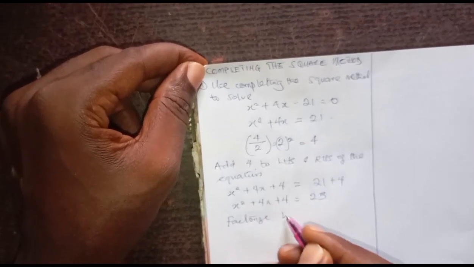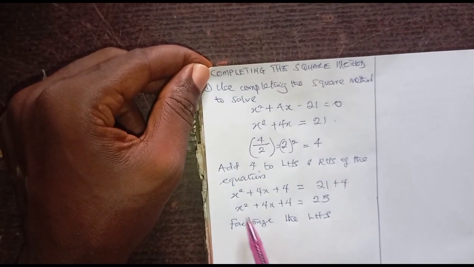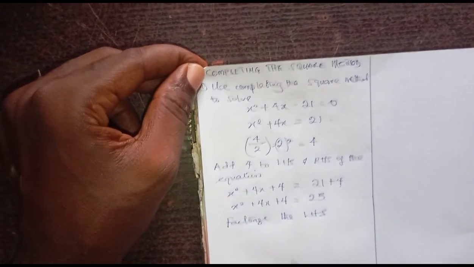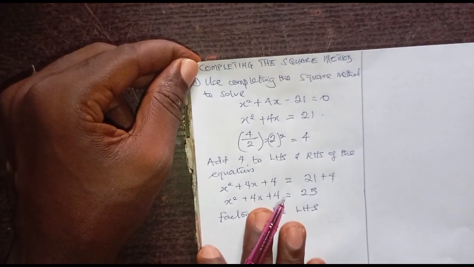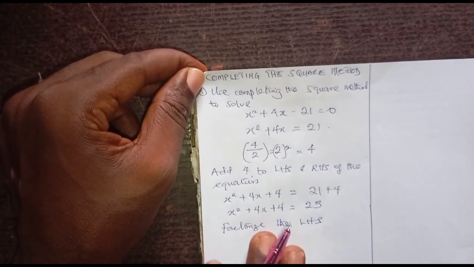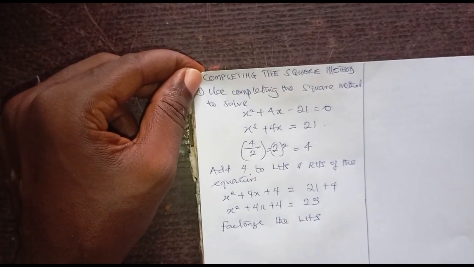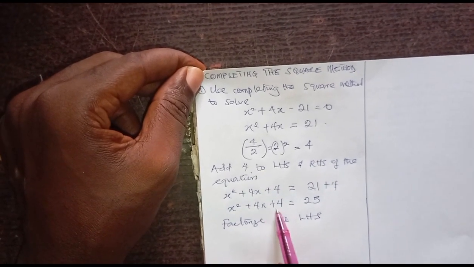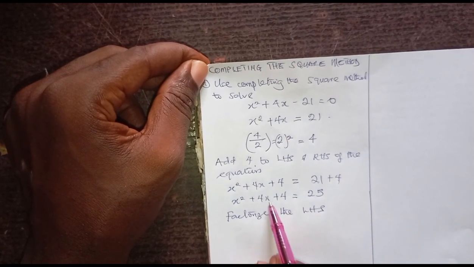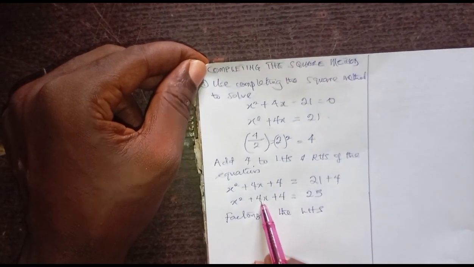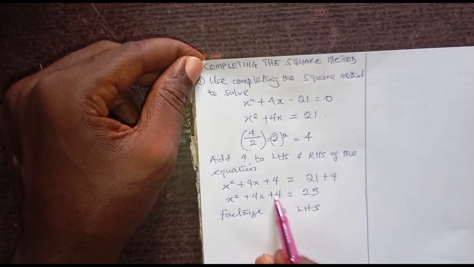Factorize the LHS. Now where is the LHS? That is x squared plus 4x plus 4. Now please notice this. I've seen a lot of students have problems factorizing this. Now factorizing this is very simple. Why? Because the equation is a complete square. Now you notice that the plus 4 that we added was gotten from the value at the center, that's the value that is having the coefficient of x, which is this 4. So factorizing this, we are only going to focus on this one and this last one here.